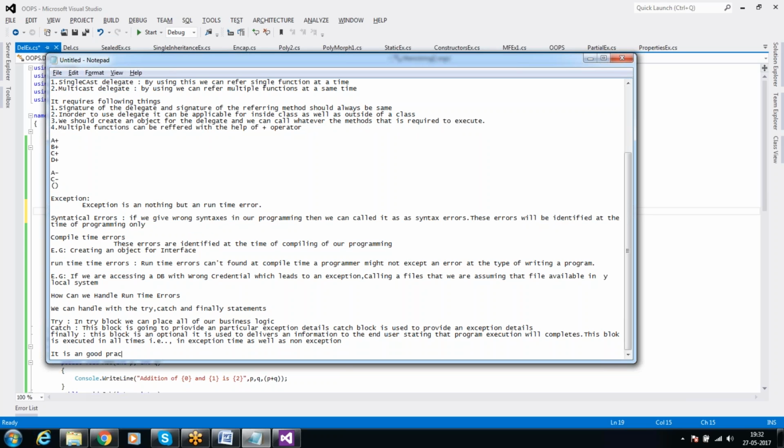So it is a good practice. You don't know much about Visual Basic, right? All these try, catch, and finally blocks are available in VB also. It is a good practice to place a finally block where we can dispose unused memory which is declared in a particular block.